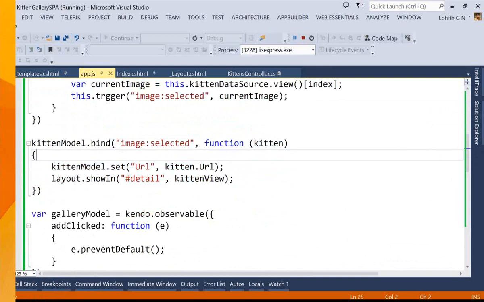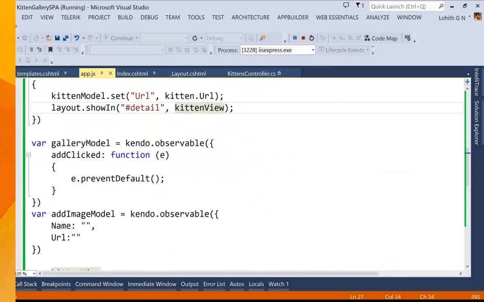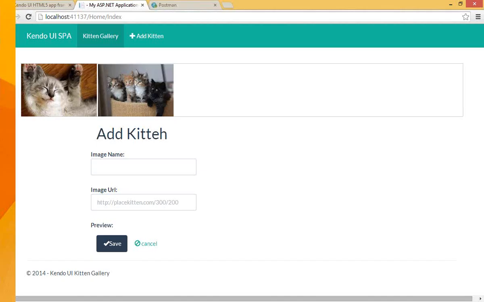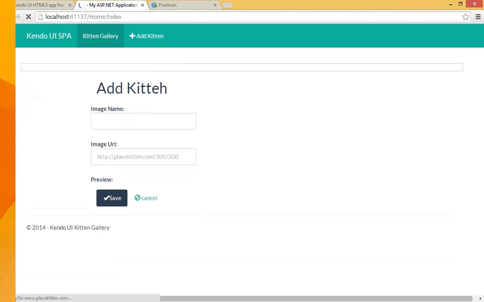In the event handler, I know that there's a kitten coming in, it has a URL, and I know there is a layout, so I'm saying, hey, in the layout detail section, I want you to show this. That's all I did. And now in the add clicked handler, we can say whenever somebody clicks on add, in the detail I want you to show the add image view. Okay, now let's go back and see what happens.